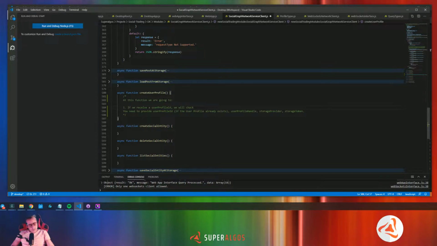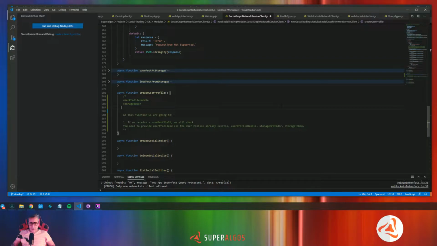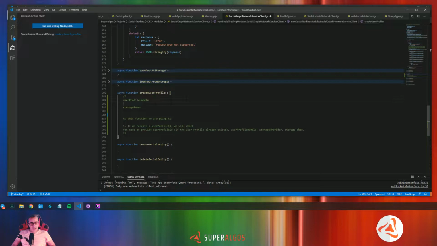We are supposed to receive, at this current stage, a user profile handle and the storage token. Okay, so far we have only GitHub, but storage provider.